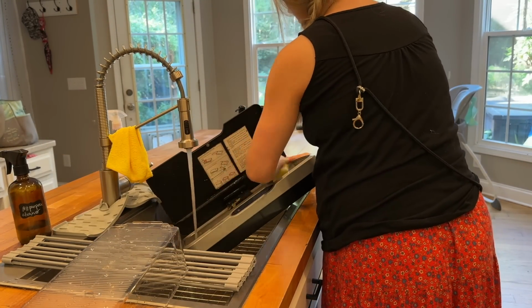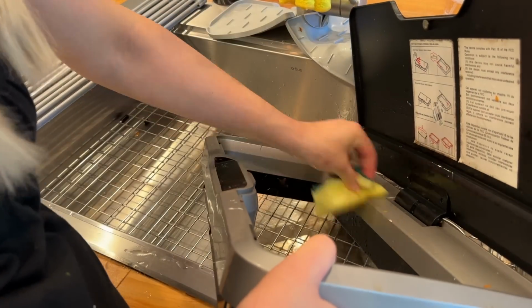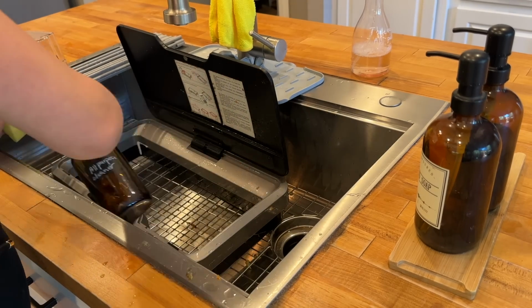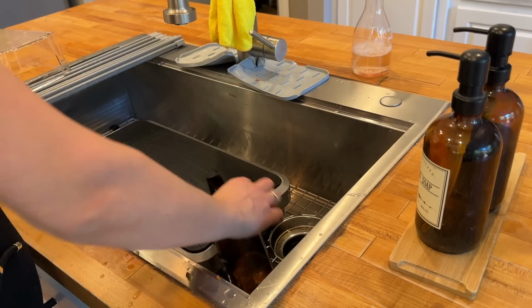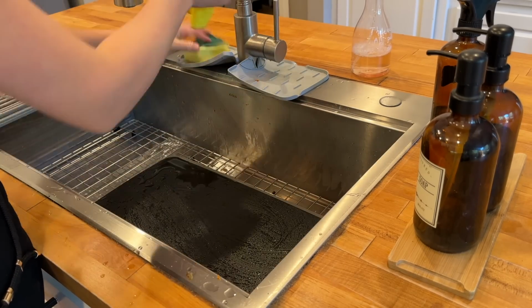I swear I do try to wipe this trash can top, if not every day, then every other day. I'm only doing it in the sink right now because the batteries that are supposed to be inside, we don't use them, we're not planning on using them, so I don't care if it gets wet. But if you have the same trash can, I wouldn't recommend to wash it in your sink if you're planning to use that function where it opens the lid automatically.